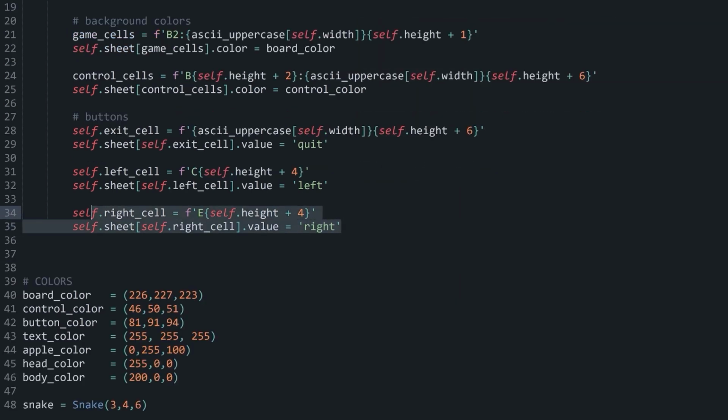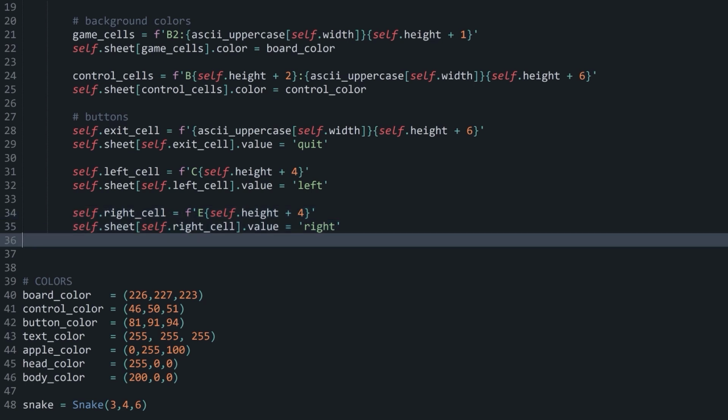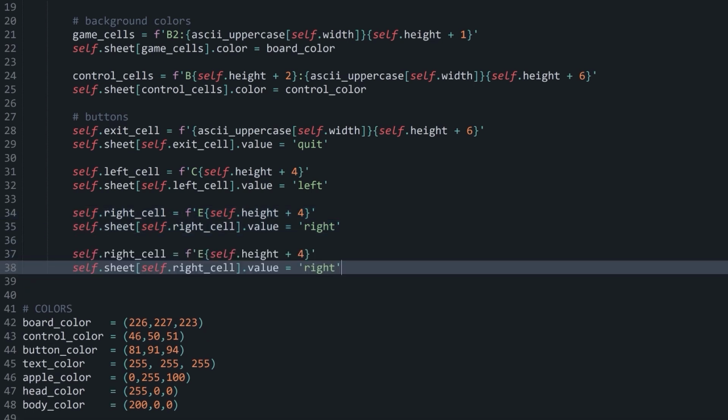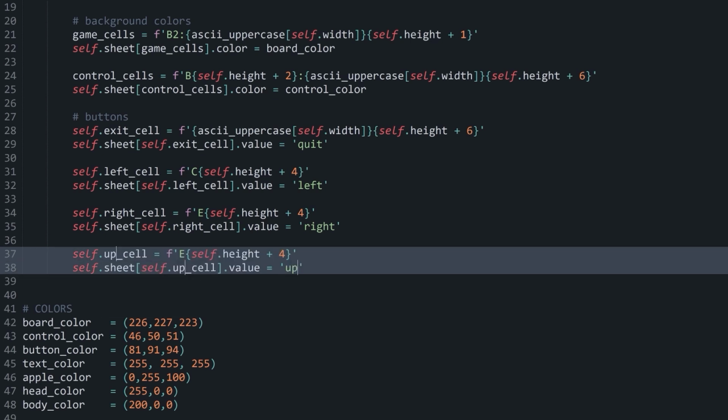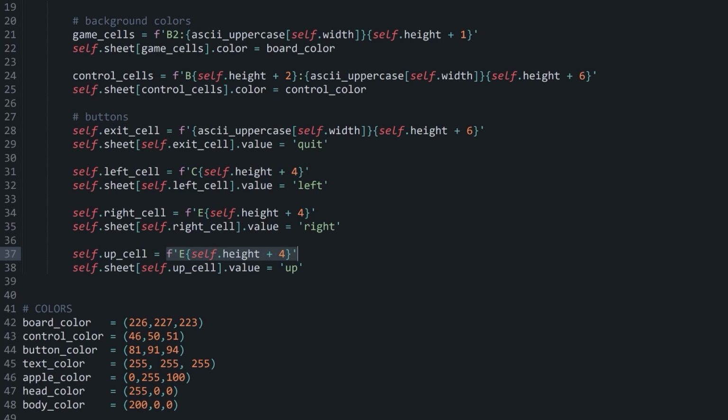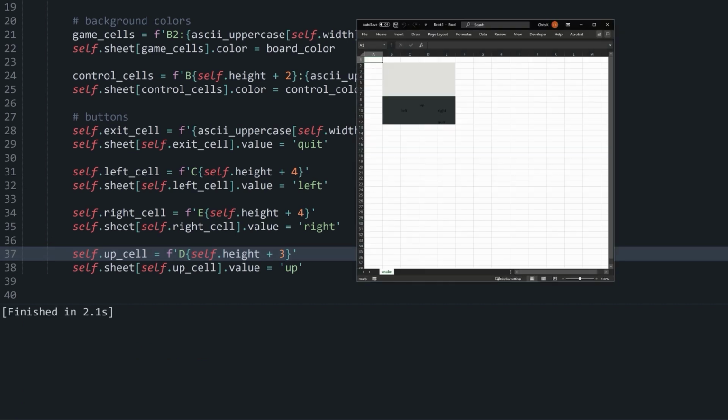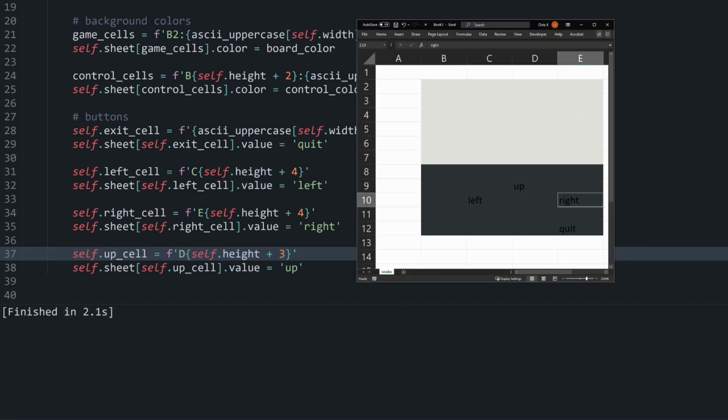Now, next up, we have to get the buttons for up and down. And let me copy these cells again. And this is going to be changed to up. That's looking pretty good. Cool. So now I have to figure out this string here. And well, first of all, the column we want to get right between C and E, which is the letter D. And next up for the row, we want to get 1 up. So this +4 should be a +3. And now let me run the code, and that's also looking pretty good. So now we start to have a proper cross for our game.